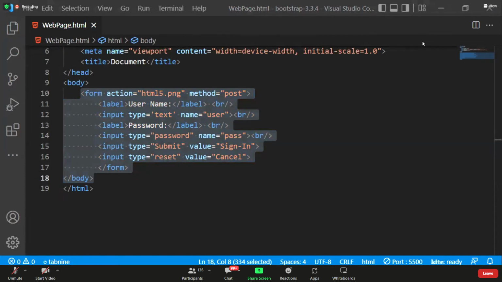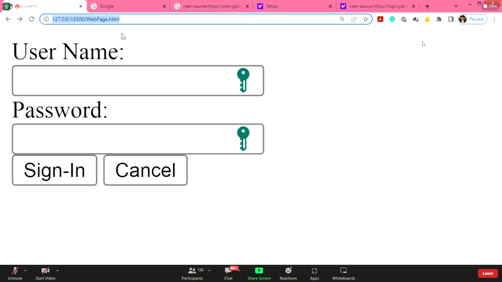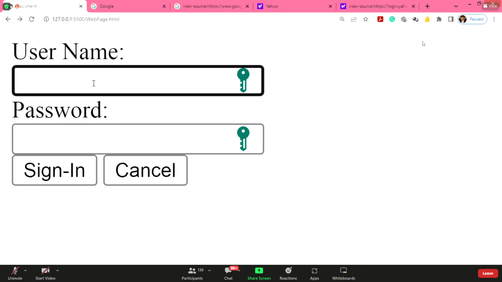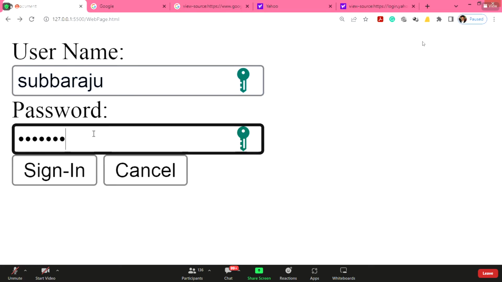No doubt. Right. Now go there. Once completed, enter the username. I'm entering my original password. Okay, I'm clicking on the sign in button.